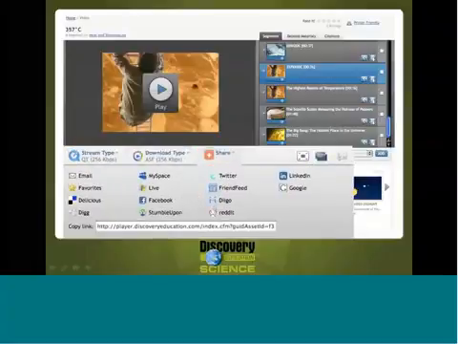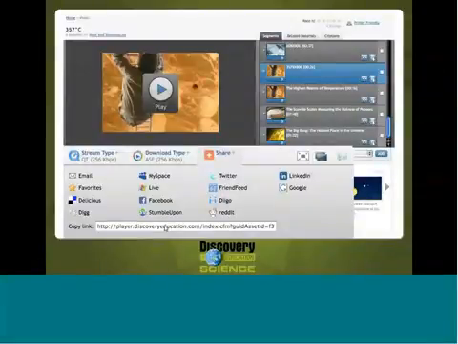Okay, the share button. The share button has to do with sharing this on social networking sites, and we do have this copy link that you can click on, and you can highlight it, copy, and paste it into any of the social networking areas. Or if you also want to email this to somebody, what happens is when they click on it, it will prompt them to log into Discovery Education. So they have to have a Discovery Education account.